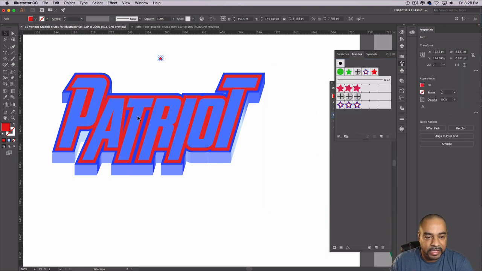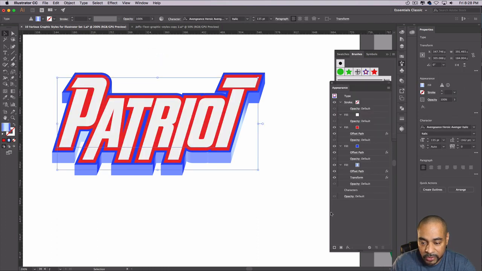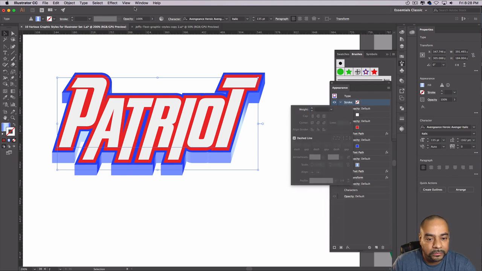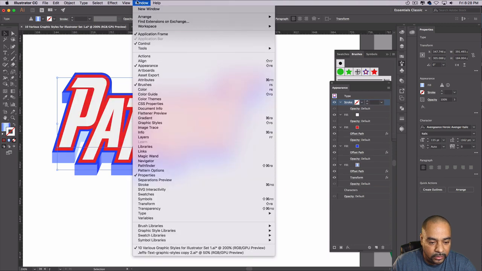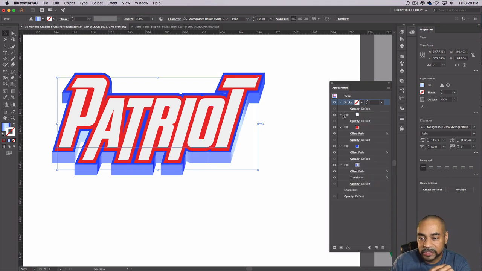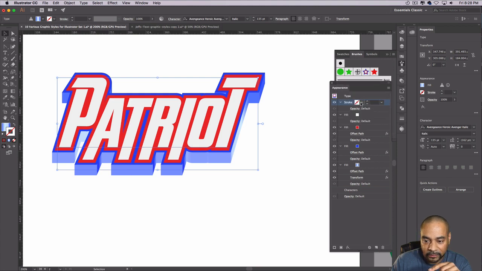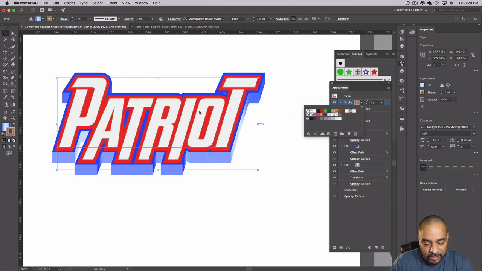And while I have Patriot selected, now that I have a star brush, I am going to, under the stroke, or actually let's go under window and stroke. So remember, a stroke is an outline. Or actually no, let's just select the brush. I'm mumbling now. Okay, any color will work. We'll hit brown, and you can see if I zoom in, it made a brown stroke around the Patriot word. Or let's do purple so you can see it a little better, maybe. But I have the stroke selected.